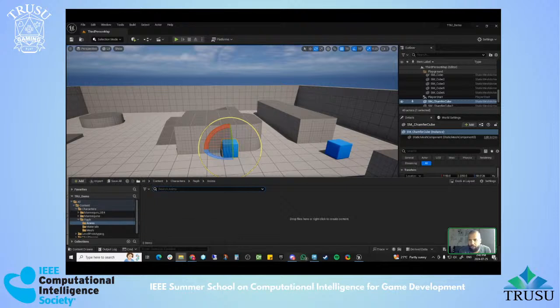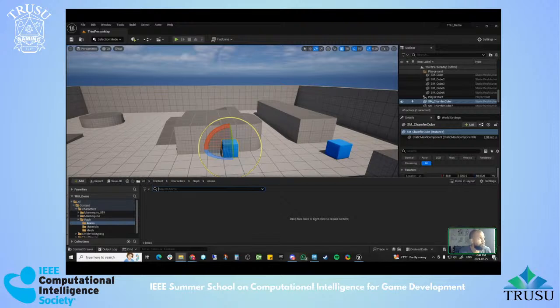So I'll just go to a project I made previously with all the Raphael assets, and hopefully that one works. Let's see. So source assets, RAF, FBX. Okay.